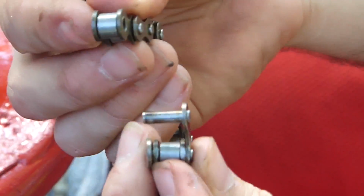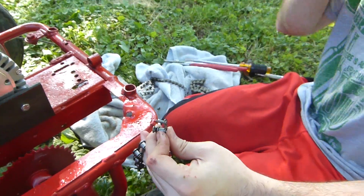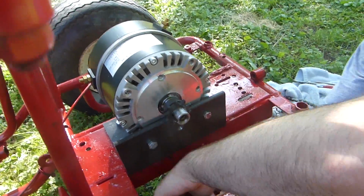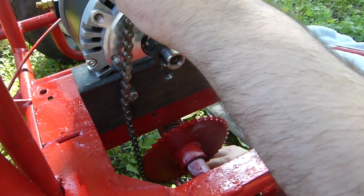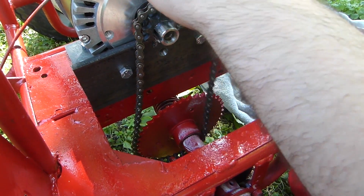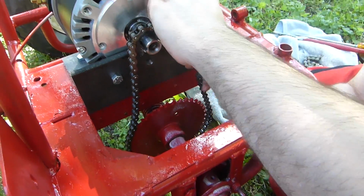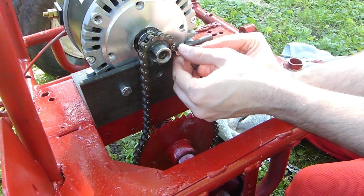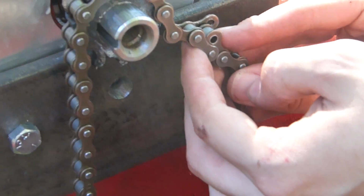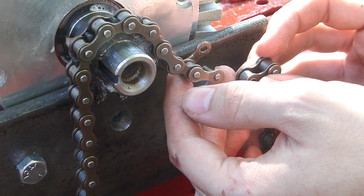Now we finally got it. Look at that. There's one end, there's the other. We could shove it back together if we wanted to. Now, real question is, does it fit? Can we build it? Yes, we can! Does it fit? Sure looks like it. So we should be able to slam it back together. We won't actually do that. We're going to take off this other one and then put a master link in it, so it's really easy to get to.